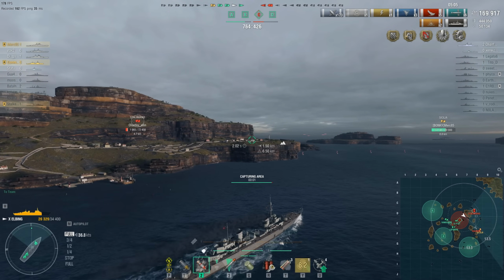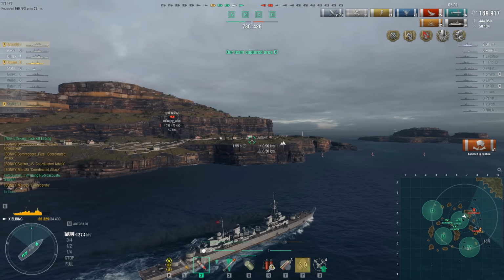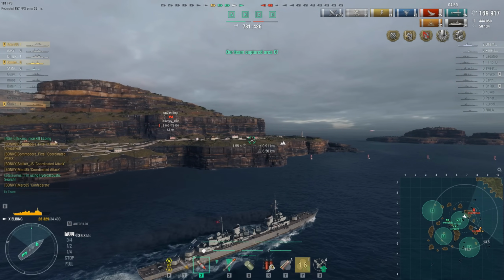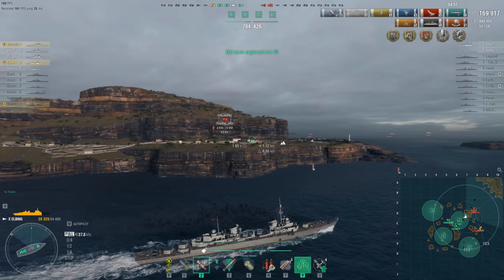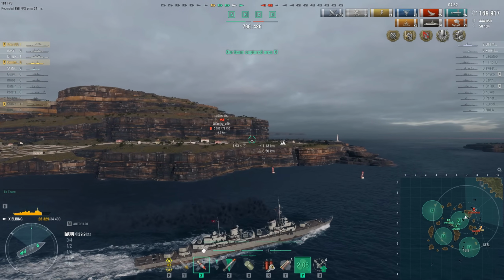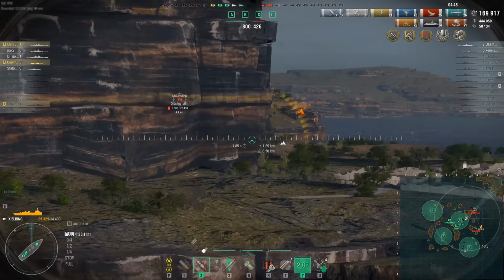There's the Stalingrad. There's the cap. The enemy team are doomed. 2 ships left, no cap circles. They're trailing by 300 points. Sicilia's raining hellfire down on the Stalingrad. Come on, Stalingrad, heal up. Don't die, don't die. We need you to stay alive for at least another, about 5 to 10 seconds.